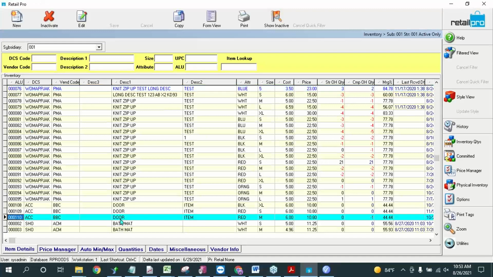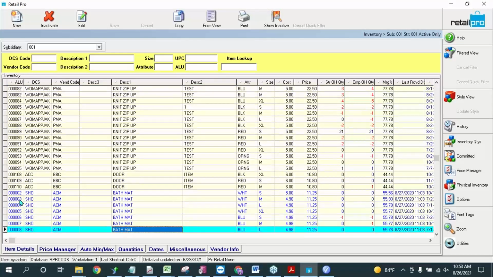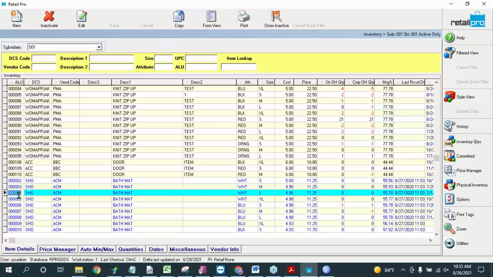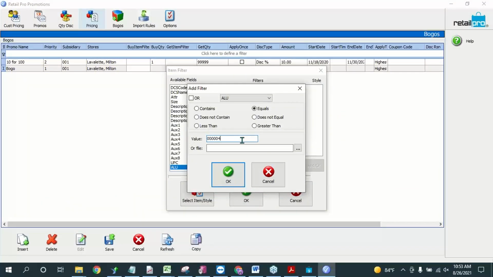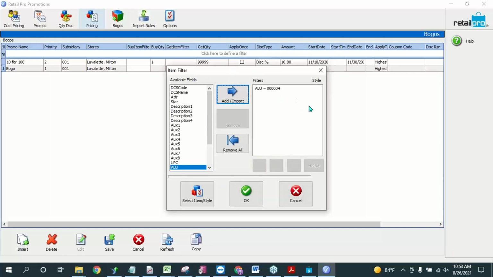And I already have my inventory open, so I'm going to come over here and I'm going to grab something. And I'm going to grab something outside of the women's jackets, even though I love using it so much. There we go. Equals, and okay. So you have to buy this item.